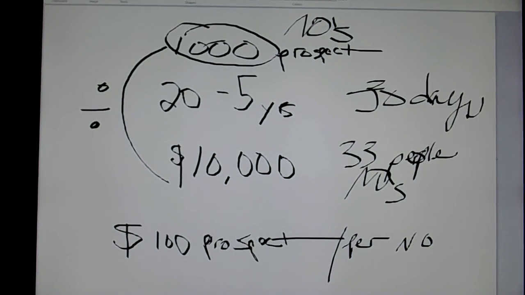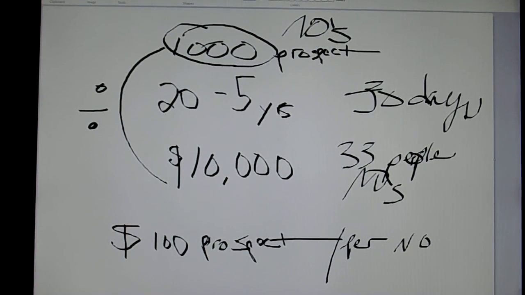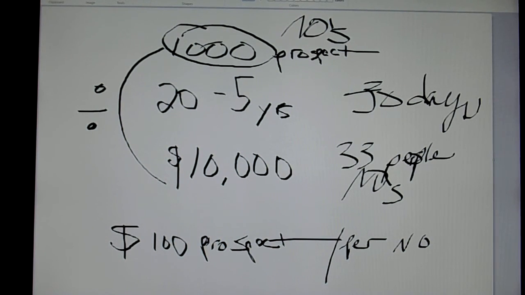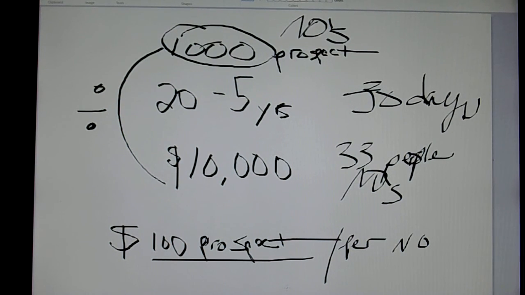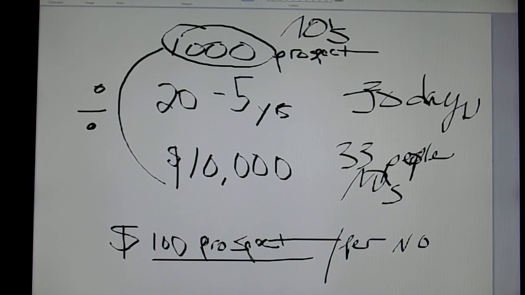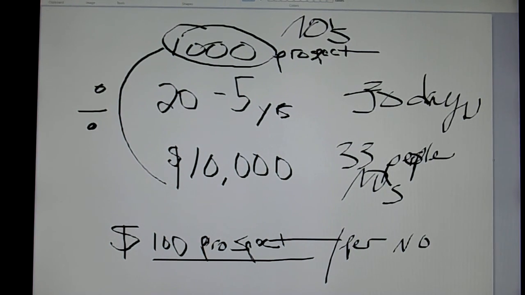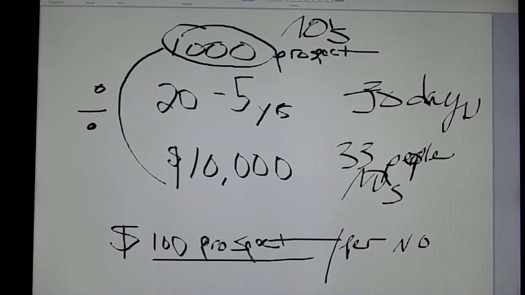So this is Caleb Johnson, another video blog post. Yeah, go ahead and check out what your total earnings are. And then look how many years you've been in the business, how many people you've totally recruited, and then how many people do you think you have talked to to get to that 20 in five years that make 10,000. And then just divide that and you'll get how much you are worth per prospect. Every time someone says no, that's how much you're getting. And if you're getting a no per hour, that's how much money you're actually making per hour. This is Caleb Johnson. I'll talk to you.